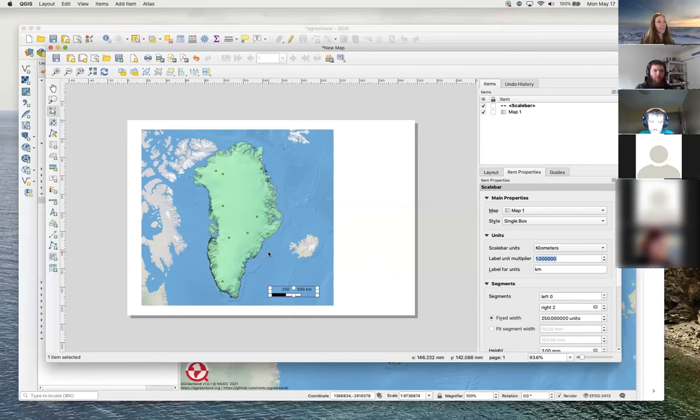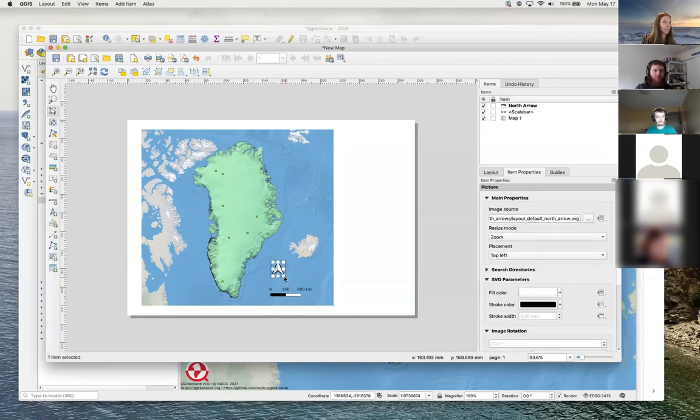So take a few minutes and make sure you have the map looking as you like it. If you want to show a different data set, so remember this is that data set I added of potential study site locations, but if you want to make a map of a completely different QGreenland data set, go ahead and go back to your interface and choose those, and then you can come back to this print layout and start adding the components you'd like. So scale bar, if you want to add a north arrow, go ahead and add that. If you want to add a legend, go ahead and add that too.